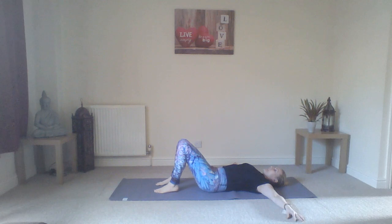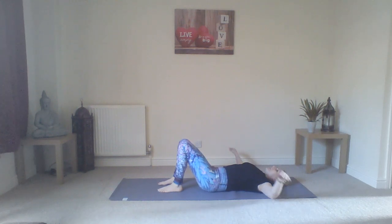Just bring the feet in line with the hips. You're going to bring your shins up so that they're parallel with the ceiling. Bring the hands, interlace the fingers behind the head. I'm going to keep the elbows out wide. If you're able to, lift the head off the mat, just coming onto the bottoms of the shoulder blades.